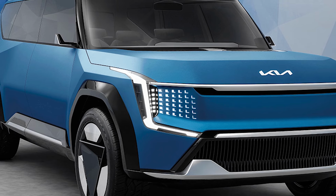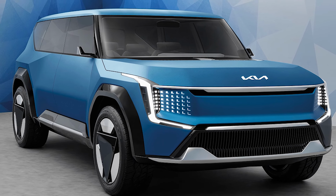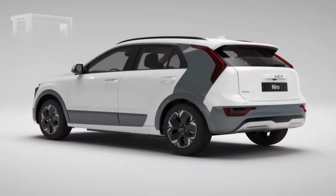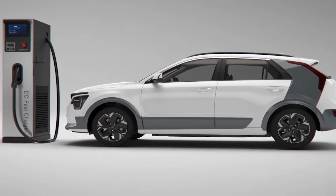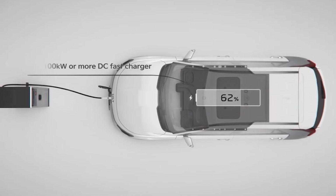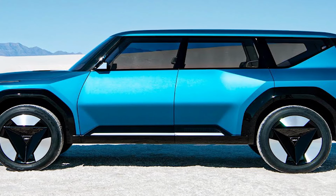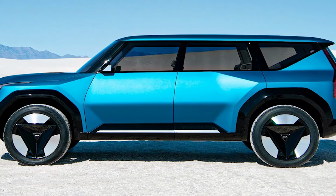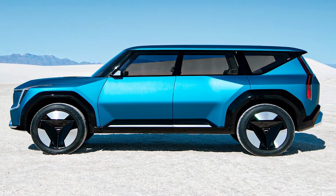Like all electric vehicles, Kia created a cavernous interior due to the lack of an engine and with the battery stored under a completely flat floor. Like other Hyundai Kia EVs, the EV9 has DC fast charging capability, allowing the car to charge from 10 to 80% in just 24 minutes. We expect the EV9 to be offered around $55,000 initially, if the dealers don't mark it up.